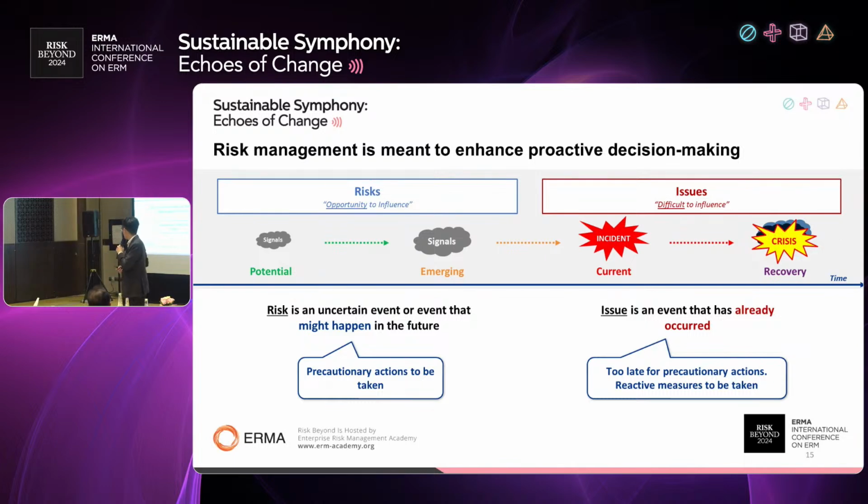If you start on the left-hand side, right, you have signals, you have signs, you have picked up something. Someone would say something, maybe things might go wrong in the next 1 day, 1 week, 1 month, we don't know. But we are aware that this may happen. There is a likelihood that something may occur, and that may result in a huge impact. So we want to deal with risk on the left-hand side, right? There is an opportunity for us to change the path or minimize the impact of the risk. But if we don't, then it becomes an issue, it becomes an incident, or worse, it becomes a crisis.